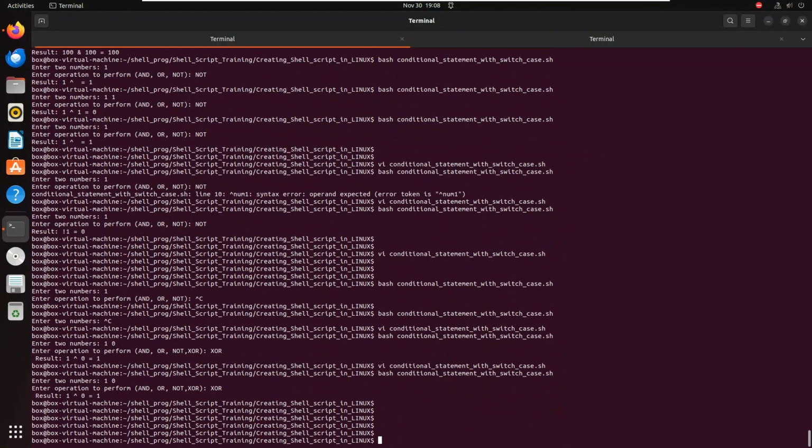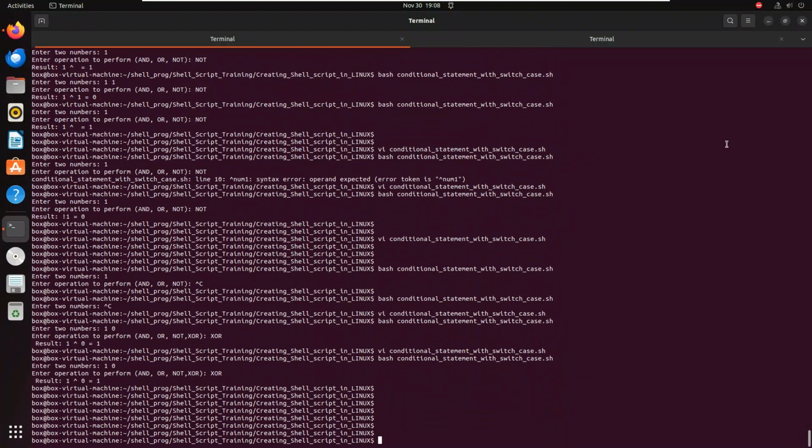You can achieve it like this. And moving further, you can achieve the same logical operations even with the if statement as well.